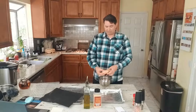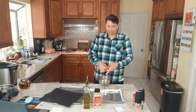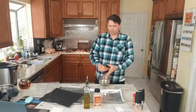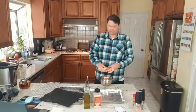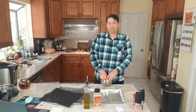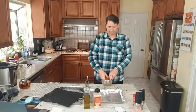So you notice that I did use the pepper grinder and the salt grinder. Mainly just because I have it, it's convenient. Does it really make it taste better? I will say fresh ground pepper does taste better if it's not going to be cooked. The thing is that we're going to cook both the salt and the pepper. And salt-wise, it's not going to make any difference. If you're going to cook salt, it's going to melt, so to speak. It's going to dissolve and move in with the meat. So if you fresh grind your salt, there is no difference from just pouring salt out of a container. So don't worry about whether you have a special salt grinder or pepper grinder for your dishes.